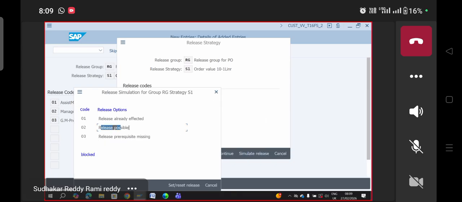Now release code 02 can release, but 01 and 02 both are released, still blocked. Finally, release code 03 can release. If they release, then for the final release code you assign indicator G. Then it is showing release indicator G, changeable, but still only up to 20% value you can change.